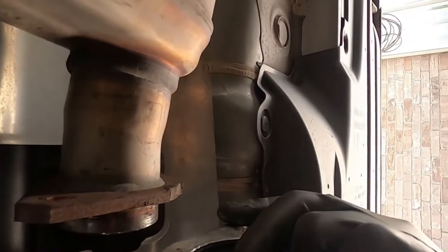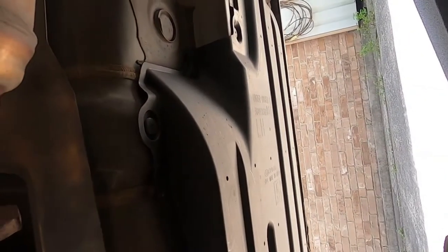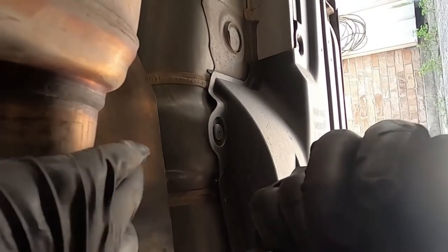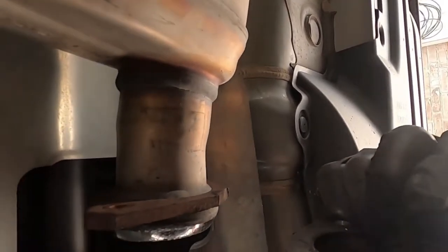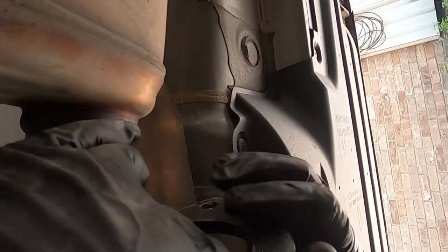Okay, put that on my tummy. Grab that compound again. Come on, here we go. It goes on like this. See, hit that. And now, here's the gasket. This is for the OEM stock.